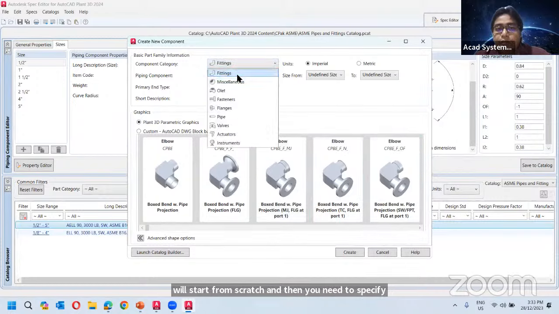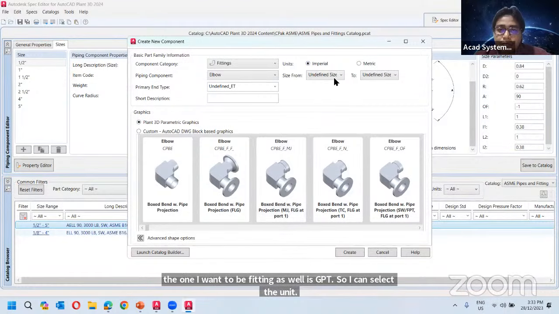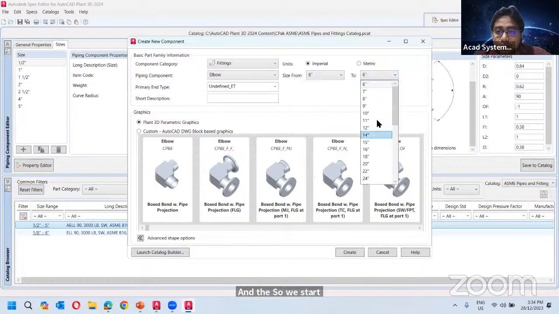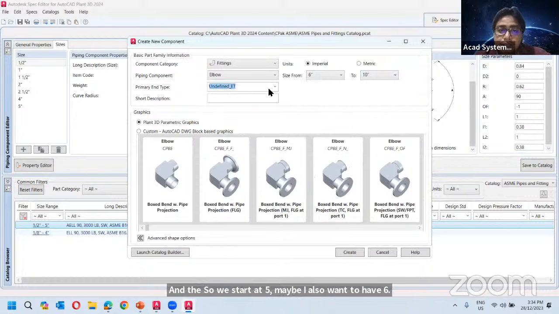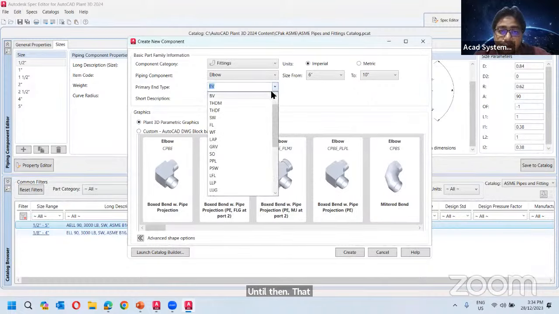The one I want will be fitting as well, scale fitting. I can select the unit for these items, maybe imperial. So we start at 5, maybe I also want to have 6 until 10. Then for primary edge, I can specify what type of primary edge that I want.